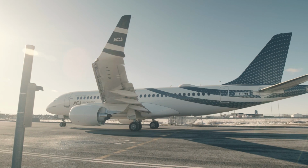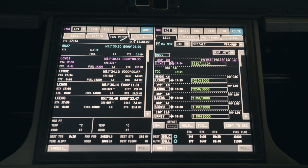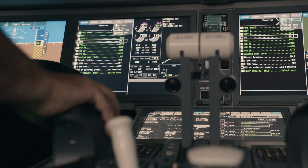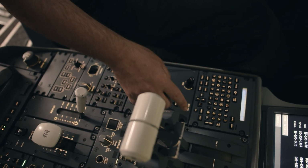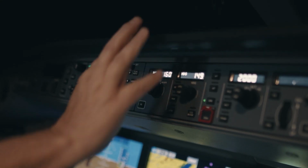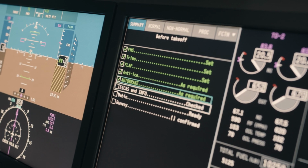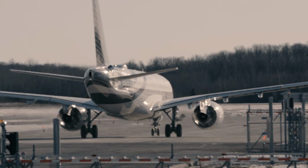Another advantage of the flight management system is the ability to uplink a flight plan. So the pilots or the crew could prepare a flight plan in advance and quite simply come into the FMS, and whoever the provider is will provide a certain code. It's entered into the FMS itself, and then the uplink is actuated and the flight plan automatically uploads to the airplane. That way they decrease the preparation time, so even quicker until you're ready for engine start, or you can even do it in advance if there's power on the aircraft.